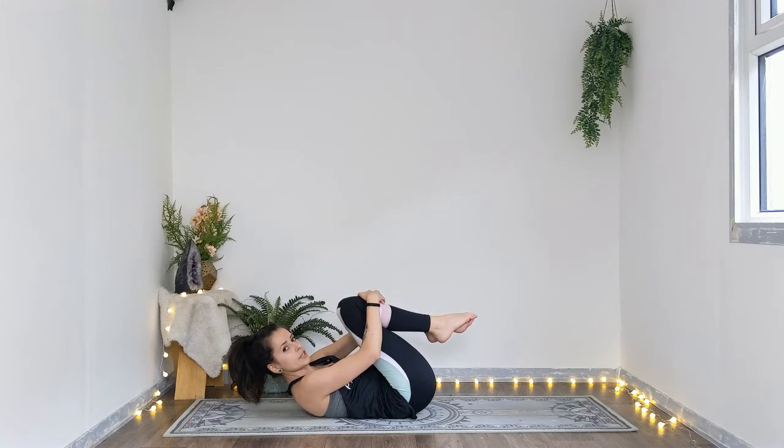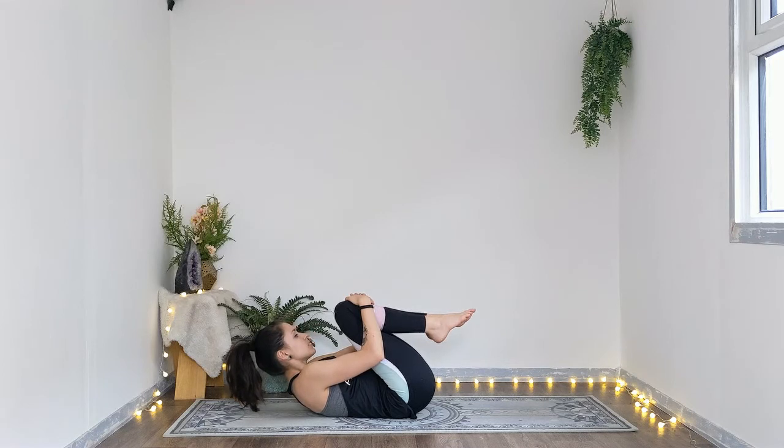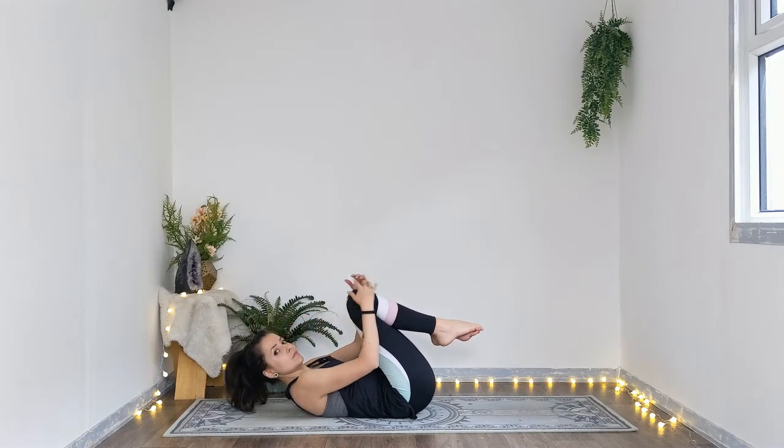Okay, and what I want you to do is round through the lower back, so the lumbar spine should be grounding into the earth, the pubic bone is drawing up towards the navel, and you're stitching your ribs together so everything is strong through the lower body, everything is meeting in the abdominal muscles.